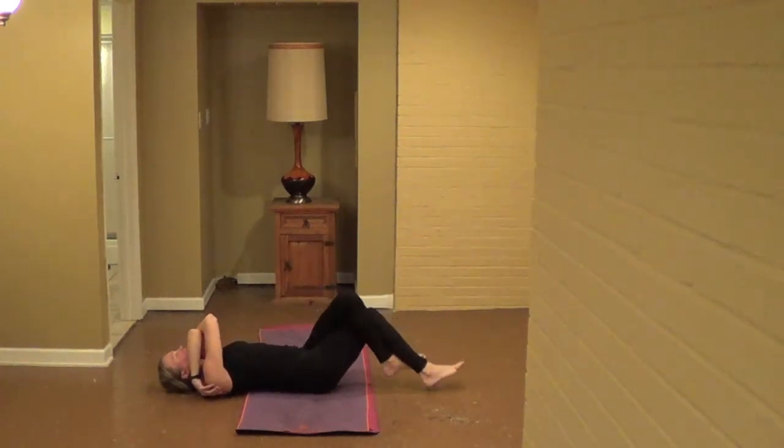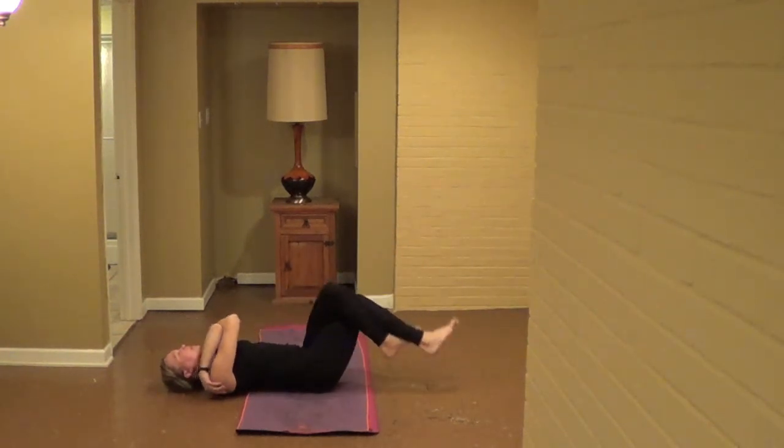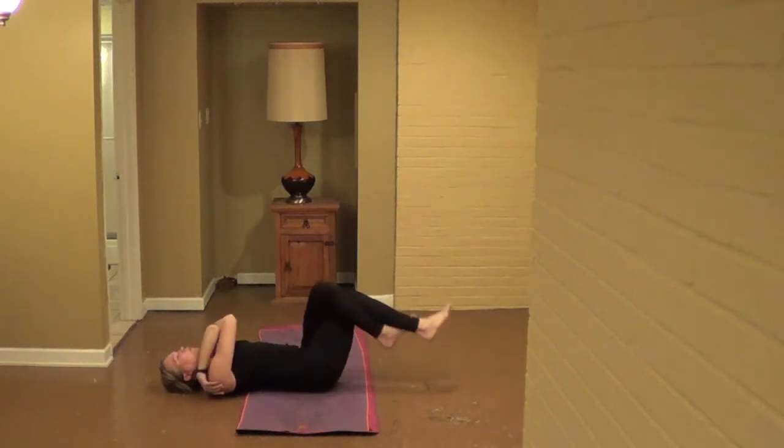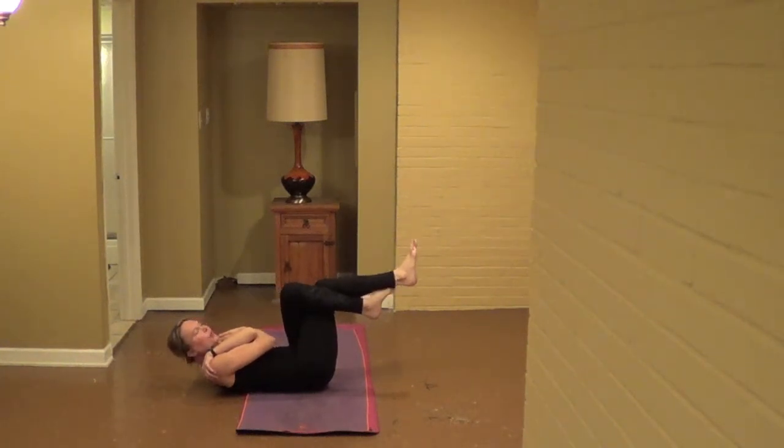7, 6. You got this. 5, 4 more. 3. Pull the navel down. 2. Next time, hold here for 8, 7, 6. Nice and tight. 5, 4. 3. A little bit more. 2, 1. Release your legs.